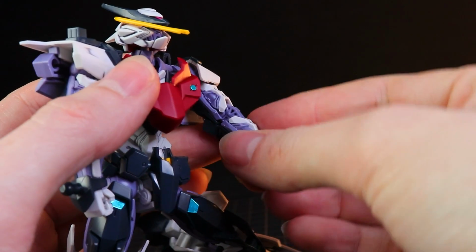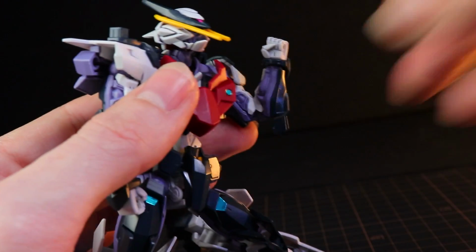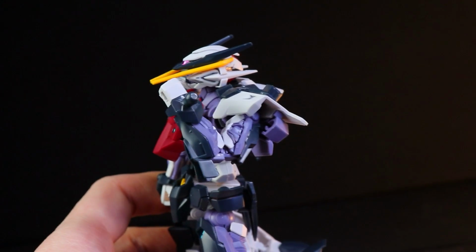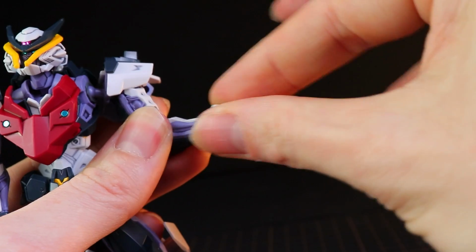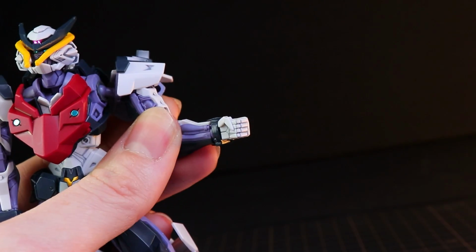Like I've mentioned before, this is kind of like a 30-minute missions style joint, but it's double jointed instead of single jointed. It seems to me like Bandai is going to go all in with this style of high-grade joint. The wrist is just your standard ball joint, but I find it can pop out quite often, and we only have the one style of hand in here.